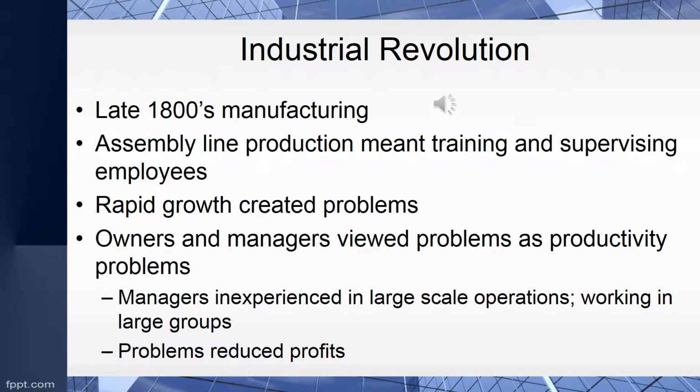As was stated earlier, the Industrial Revolution, which started in the late 1800s, meant that there was now a need to train and supervise a large number of employees. Since the assembly line had been invented as a more efficient way to do a job, this meant that each employee needed to do their job in exactly the same way. Instead of one person building an entire product, now they only did a couple of the steps. We know now this would be boring. There's a danger of repetitive motion injury, etc. But back then, managers weren't worried about that.